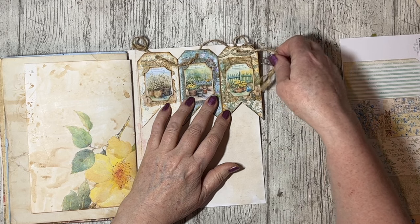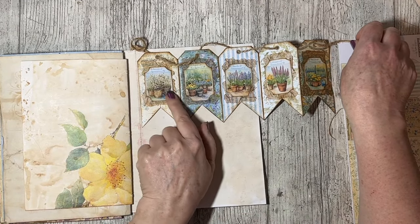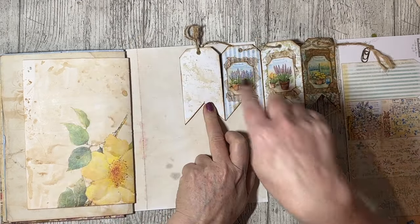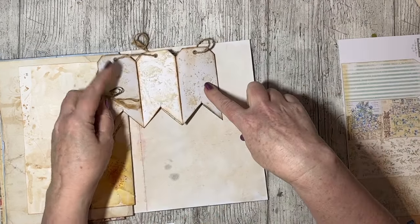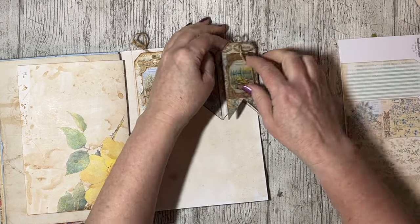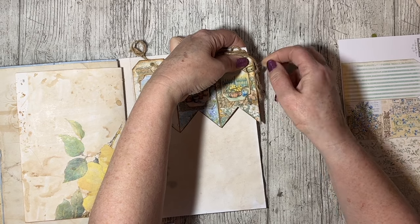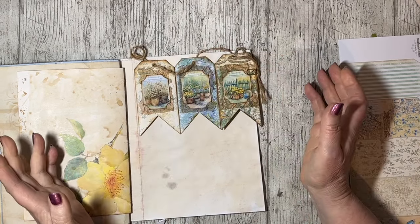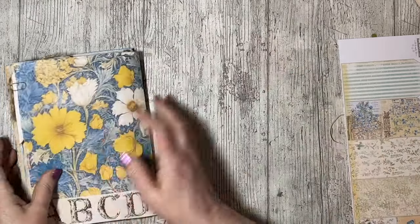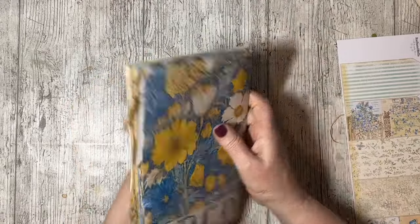So here's my little bunting. You pull it out and there we've got a nice bit of garden bunting there with all these lovely gardening bits and a little bit of my sort of faux rice paper behind. And then you can turn it that way and you can write on the back there, and turn this over and you've got writing space on the back there. I have stuck this down but I could easily have not. And then I've just got a little paper clip on the end here to fasten it in. I used jute string as well, because that's quite rustic.